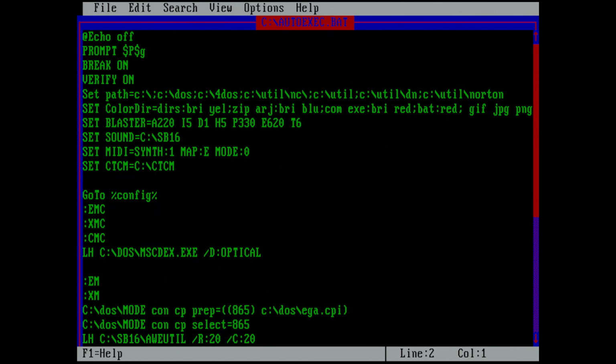This is the autoexec.bat. First thing is to have the prompt set. I put break on, so more often Control-C will work. Verify on means that every time it writes to a disk, it will verify that it has actually written the file. This will make write operations slower, but it's no problem on a compact flash card. It's super quick anyway.